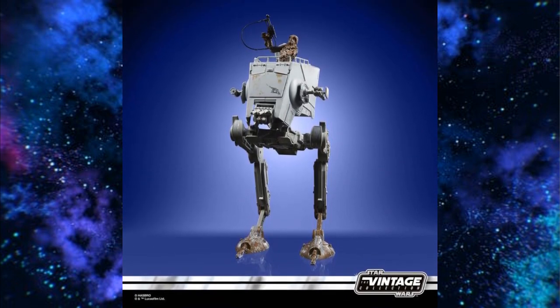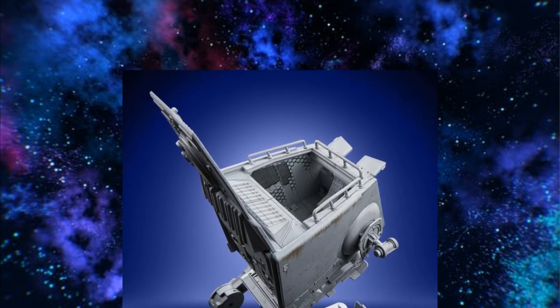So I do want to point out a few things. This is going to have some deco differences from the past iterations. I don't think there's anything else mold-wise that's different. You get the little flap-up eye pieces so the armor areas can flap up. You get the side gun and the other side piece and the front quad gun, and you are going to have the paint on the lower feet, which they've had an iteration like that before, but I'm sure it's a different type of mud paint, and you see a lot of carbon scoring all over it, right?